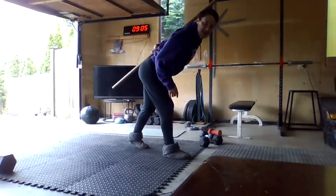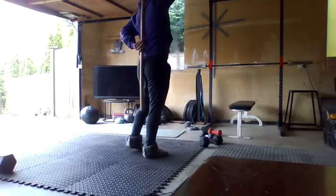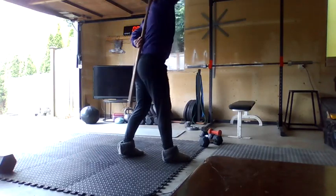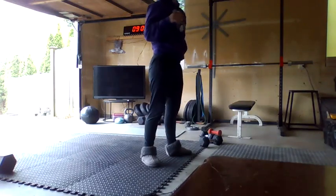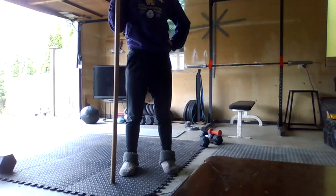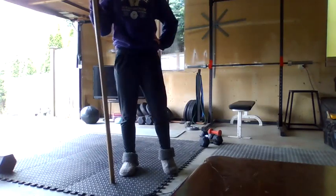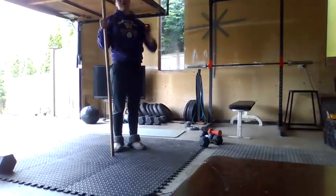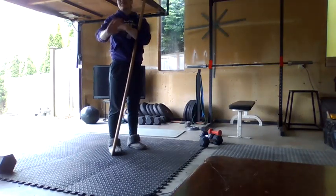Again, it's awkward, but it's just kind of that physical cue. So you're really feeling how the dowel is staying in contact with your low back and your shoulder blades as you do the movement. And maybe just do two more per side with the stick up your butt. It does help though, having it there. You can really feel how you want your spine to be moving. Okay, that's good on those though.